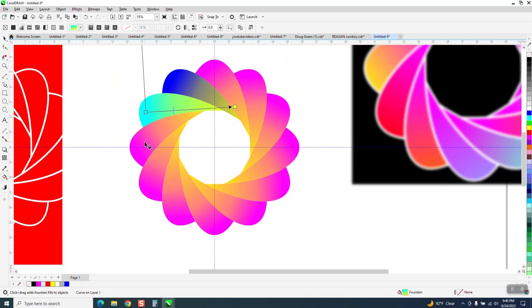See, the yellows kind of go together. Let's go to a green. Boy, that kind of blends all together. Let's go to a red. That looks pretty good. I'll maybe go back and change some of these. Let's do a darker purple. So all you have to do is click on it, because all of them are basically copies of the interactive fill tool. I'm gonna go back to that blue.